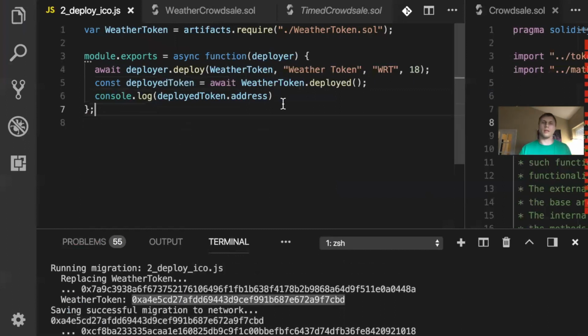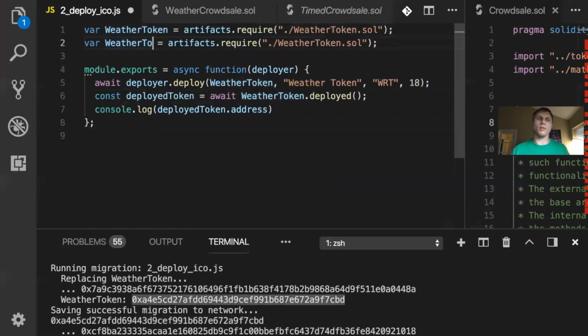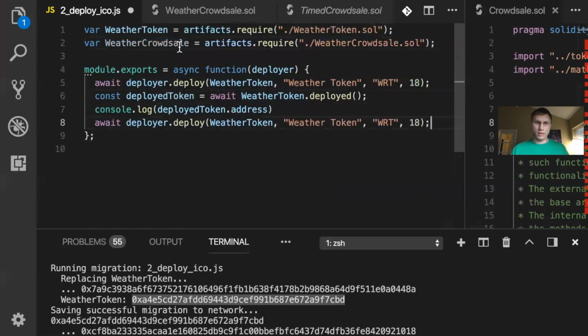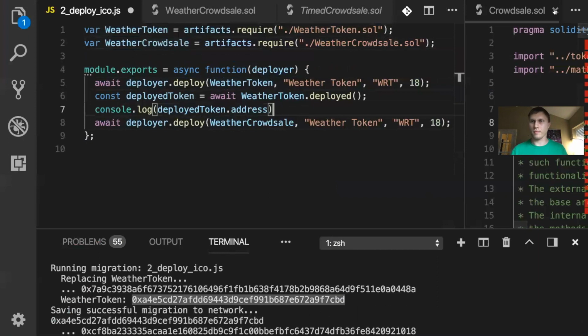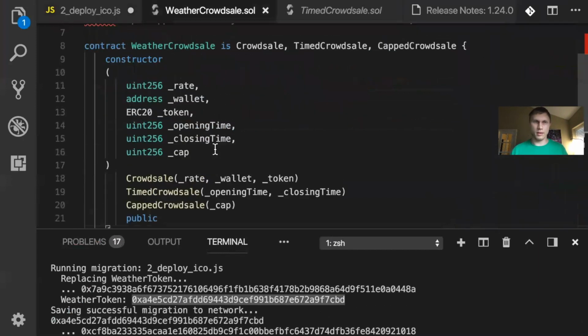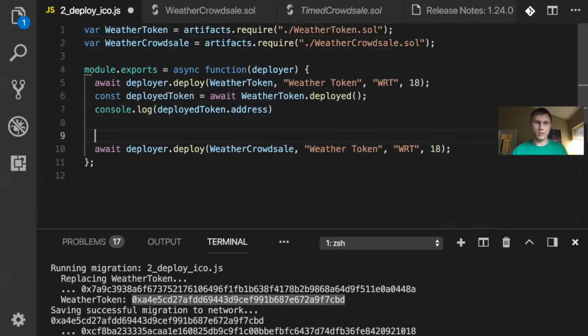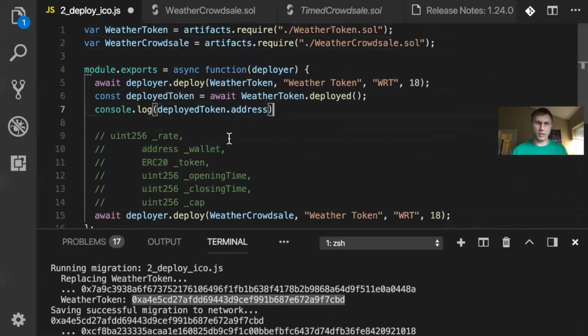Okay, correct. So now let's deploy the ICO contract. Let's write a script for ICO deployment, Crowdsale. Now deploy Crowdsale, and we have quite a few parameters. So let's look at them. We need those params, so I'm just going to copy them, put them here, comment it out.